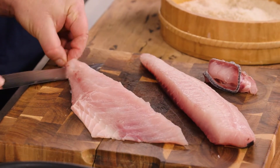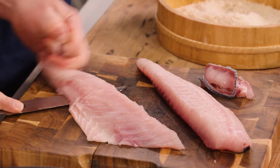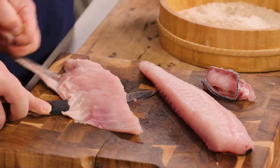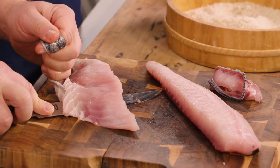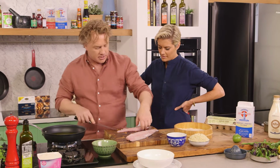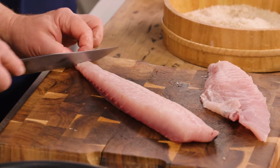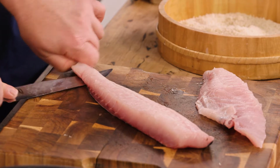I just grab the tip of the knife down at the tail end, grab hold of the actual skin and wiggle the skin. See, I hold the knife just in the one spot. And if you're using a good sharp knife, which is really important, the skin will come off nice and easily like that. And just in case you missed it the first time, Rosie, I'm going to do it again with this fillet here, just under there like that, and then give it a bit of a wiggle like that.